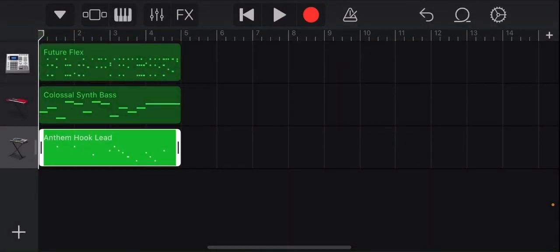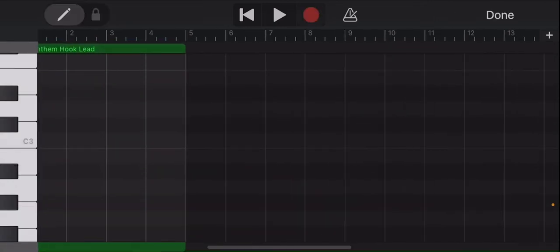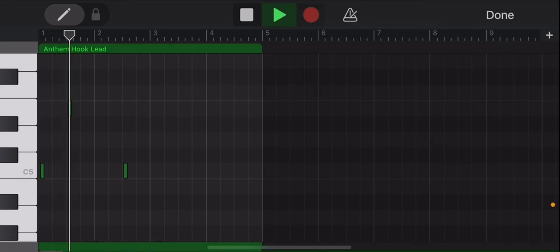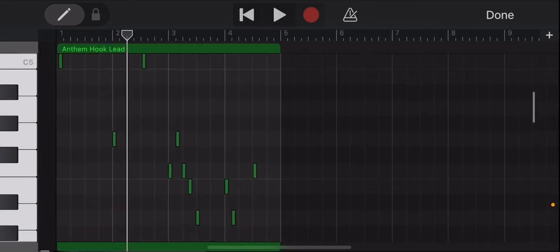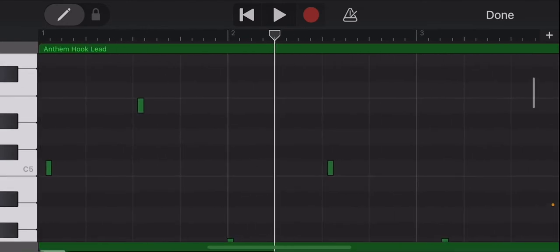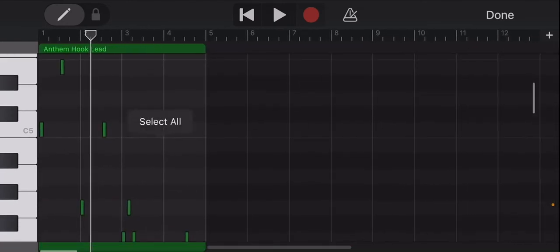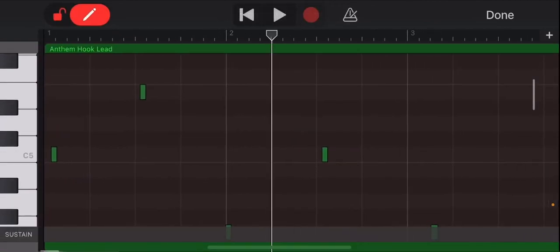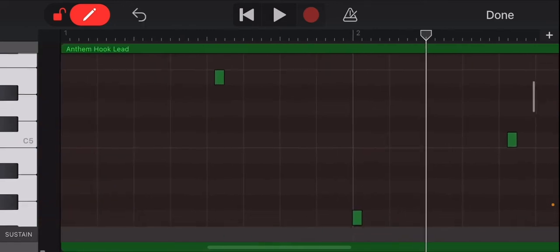So let's edit this. Now I kind of like where I was going with that, the do, you know. I think I just need to be a little bit more on time. So what we can do, select all. Actually, let's not even select all. Let's just do it the hard way. So we'll zoom in, make sure I'm on time.